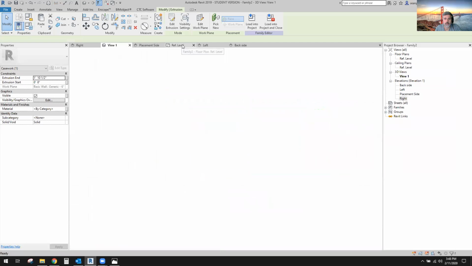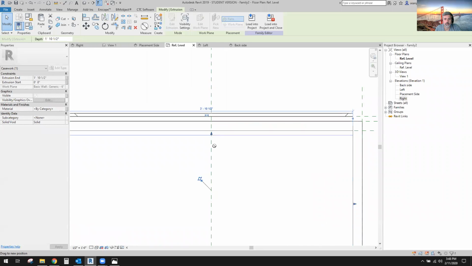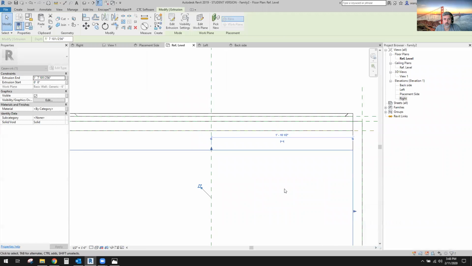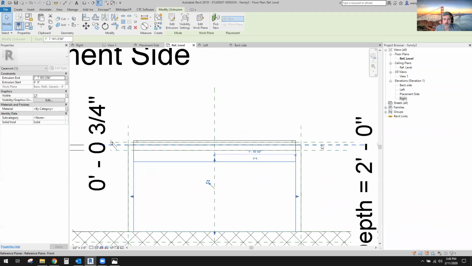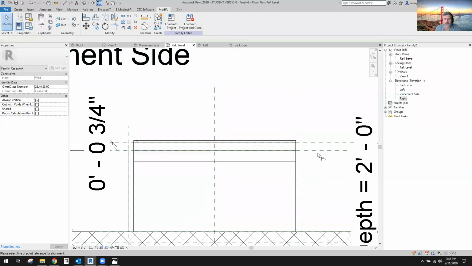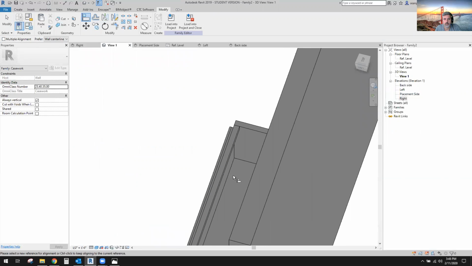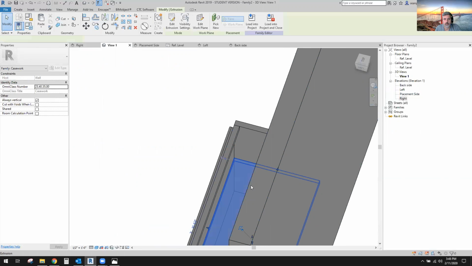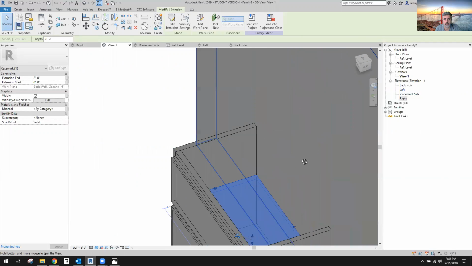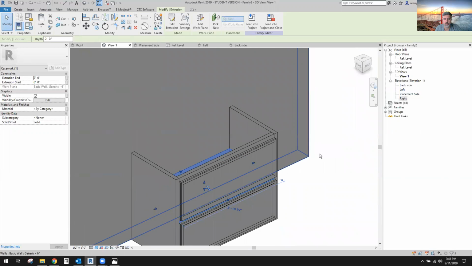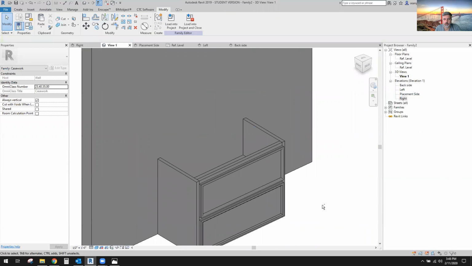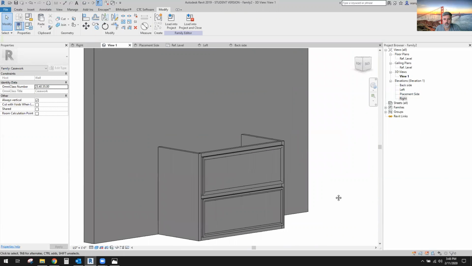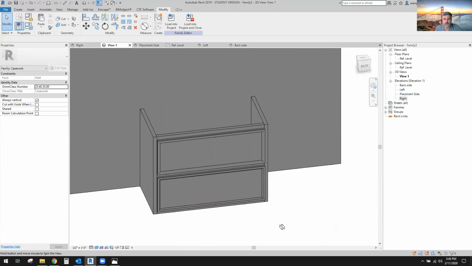So let me go back to the level and pull it away, and it'll disconnect it with the remove constraint. It should be on this line. My apologies. Align here, here, and lock. Come back to the 3D, and you can now see that it is exactly against that edge as it should be. Okay, so the top will remain open so that way we can put a countertop on it and put in a fixture, okay? All right, let's see.